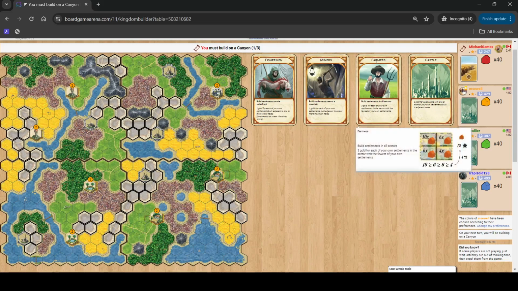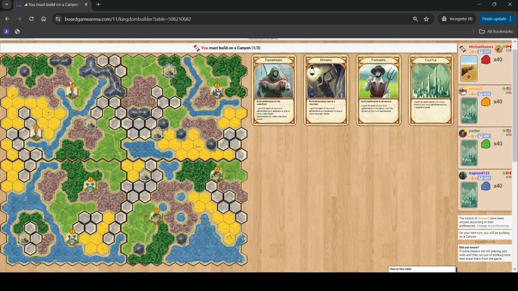And finally, farmers, probably the most valuable card in the game, is at the end of the game we look at our four sectors: top left, top right, bottom left, and bottom right, and we see in which of those sectors you have the least number of your settlements. And whatever that number is, that gets multiplied by 3. So if you've got 10 settlements in each of 3 of your sectors, but only 2 settlements in the other one, well, 2 is your lowest, and 2 times 3, you're getting 6 points.